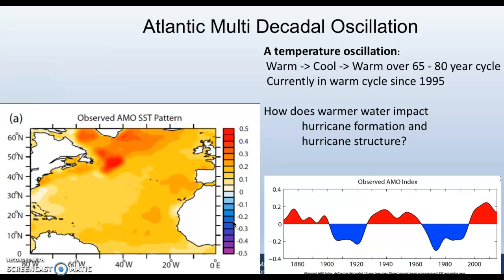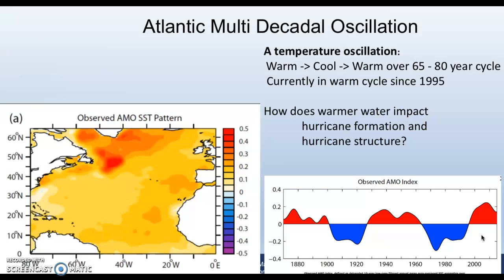And what we know is that we can plot out these oscillations only for about the last 140 years. In some cases, we can plot out oscillations over thousands of years, but we're just starting to study this. As you know, atmospheric science is a new science, and we have currently been in the warm cycle of this oscillation since about 1995, and that has corresponded to successive excessive hurricane seasons, one right after the other.